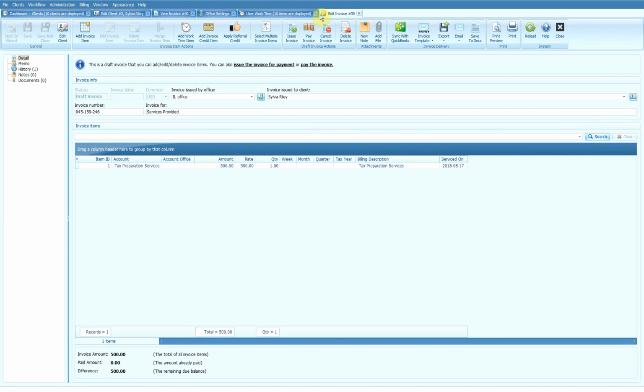So the invoice can be paid in full, draft, paid in part, and you can sync the invoices with QuickBooks desktop version as well. When you sync it with QuickBooks, it will update the information in QuickBooks related to your client, line items, invoice status, as well as it will create a payment record in QuickBooks if the invoice is paid. So you can transfer the billable information from TaxWorkFlow into QuickBooks, where you may want to continue to maintain your accounts receivables.